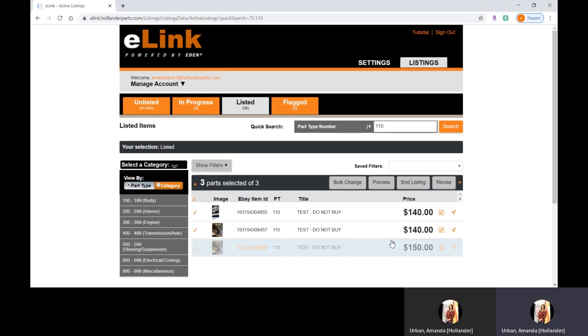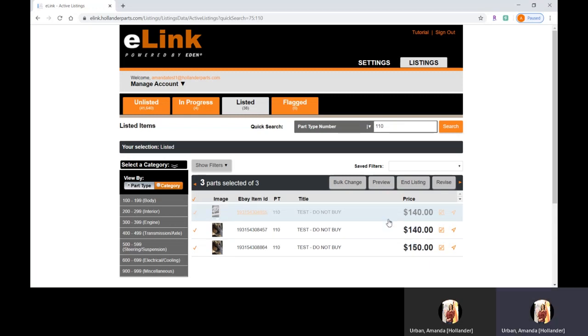So this tool is also very helpful in the situation where you realize, what, my wheels, I keep losing money to shipping on those. I need to up it a little bit more. So you go into your wheels in eLink, reset the pricing, and whereas before you might have increased them by $20, now you're going to increase it by $25. So there's a lot of great maintenance that you can do with pricing using this resetting tool.